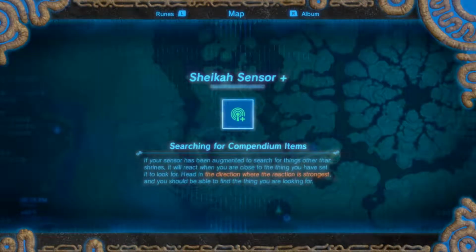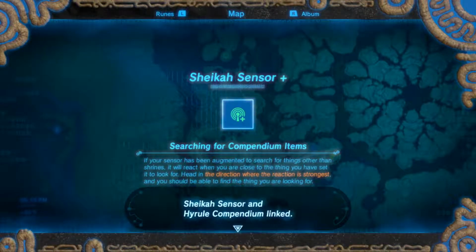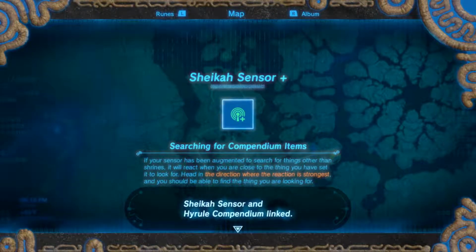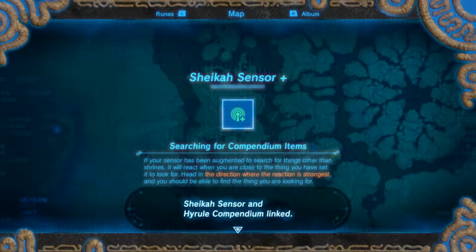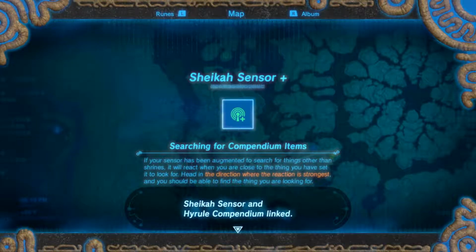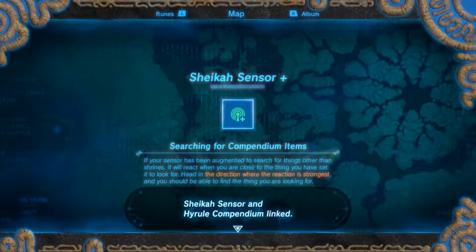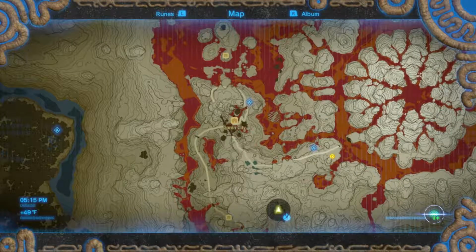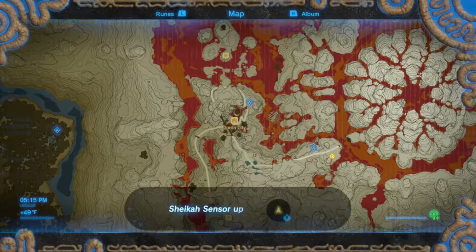Alright, so Sheikah Sensor Plus, searching for compendium items. Sheikah Sensor and Hyrule Compendium linked. If your Sheikah Sensor has been augmented to search for things other than shrines, it will react when you are close to the thing you have set it to look for. So, you can go into your Hyrule Compendium, it's all the stuff you've taken pictures of, and then if you select a certain object you've taken a picture of, it'll start tracking that item, rather than just shrines, which we could do before. So that's a very useful ability if you want to hunt down some objects.